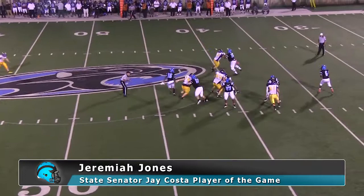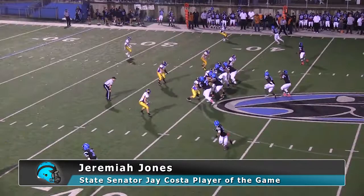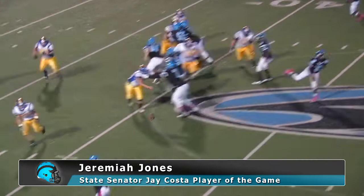Jeremiah Jones straight drop back, looks to his right as he has all day, throws across the middle — it's complete to Joel Shaw. Shaw spinning away from Big Macs, barreling his way to the 40-yard line. Jones pass complete to the near side for Tompkins, who slips his way past a couple of Big Macs for a pickup of about five yards to the 35.